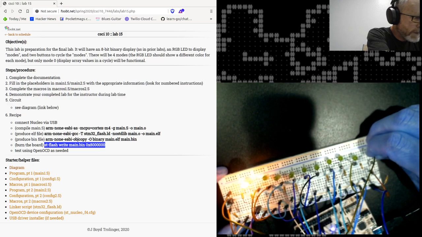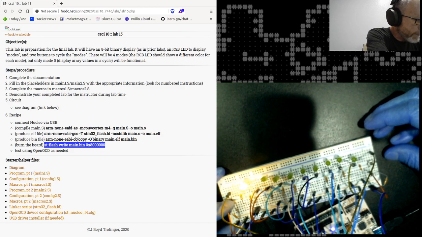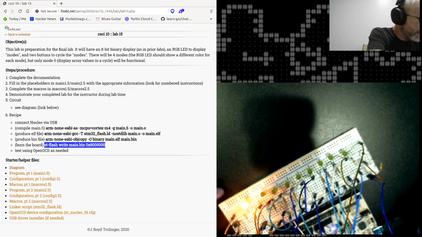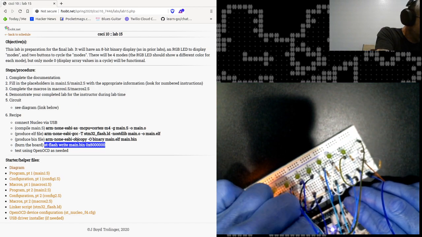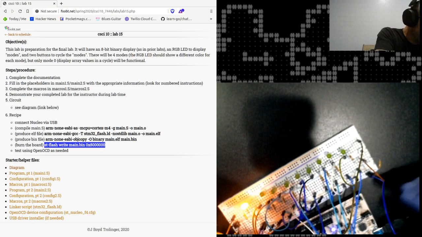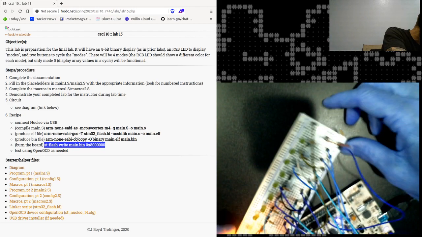Could be a logic thing. Can I go up? Yes, I can go up. I can go down. PC A1. I'm checking all my connections, everybody, because something ain't right.